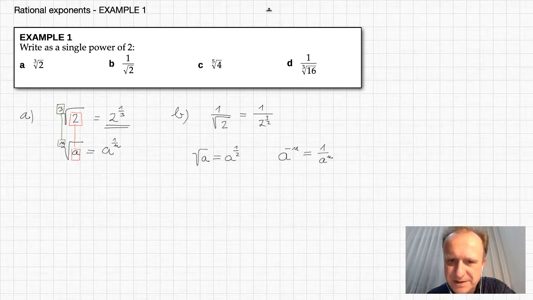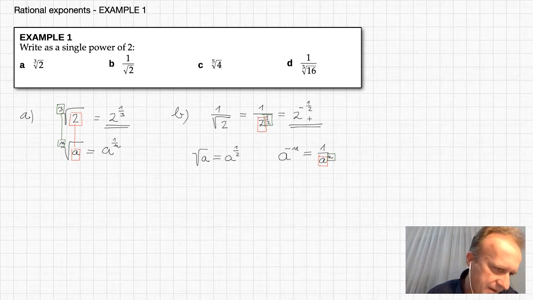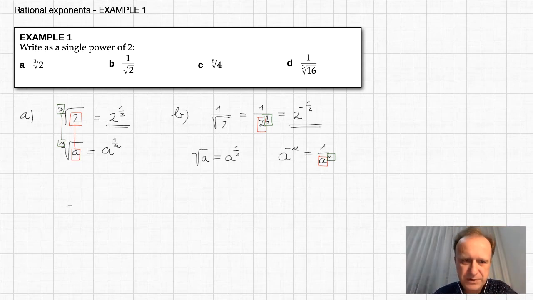If you use it, this time n can be any rational number, then if you look here, number 2 is your base and corresponds to this a here, and 1/2 is an exponent and corresponds to this number n here. And therefore, you can rewrite this using the left-hand side of the law as 2 to the power of negative n, where n is 1/2. So it's 2 to the power of negative 1/2. And this should be the correct answer to this part.